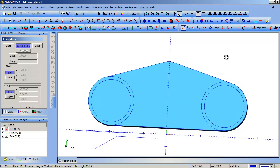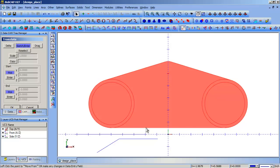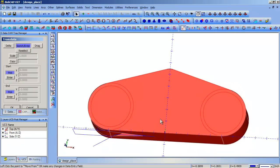So now if I want to move all that stuff, I can select the entire thing and say OK. Now I shift click in here, and then I can pick that center point there. That's the pick from. And now down here I can click that point and pick 2. Now this is at 0. So when I do these extrudes, I can do exact extrudes. Like if I only wanted it to be an exact 1/4 inch, I would just extrude it a 1/4 inch and then cut that side off like that and cut it out, and I would have that.